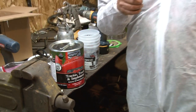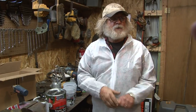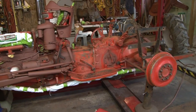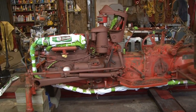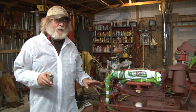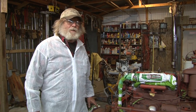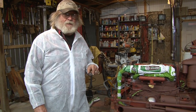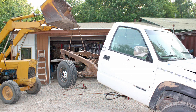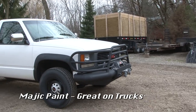Okay, we talked about how we're going to paint the tractor. Check it out now. Look at the tractor now. Some people might not even recognize it as a tractor. Here's the deal. With any paint, you got to do this, but with Majic paint, we really want to make sure that we're doing everything correctly. And if you do what you're supposed to do with Majic paint, I'll show you a truck that we've been through every kind of brush and timber and swamps and everything, and man, it really holds up.